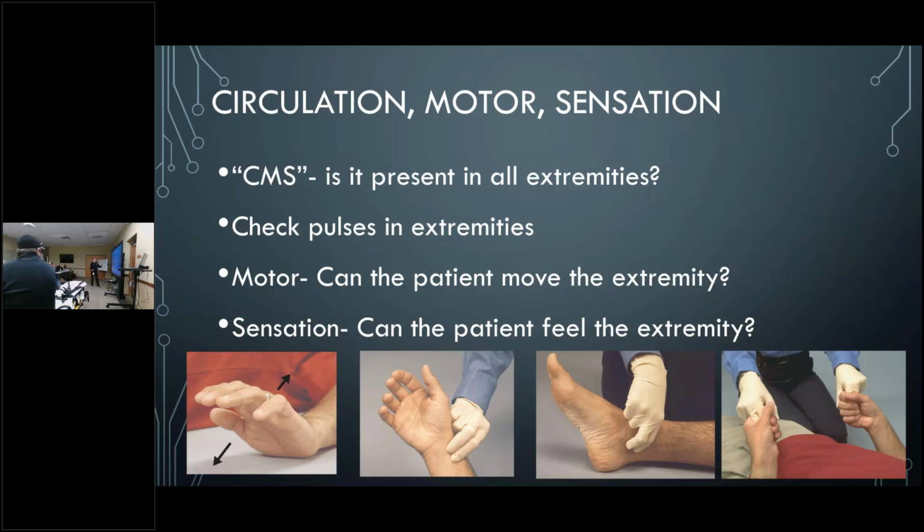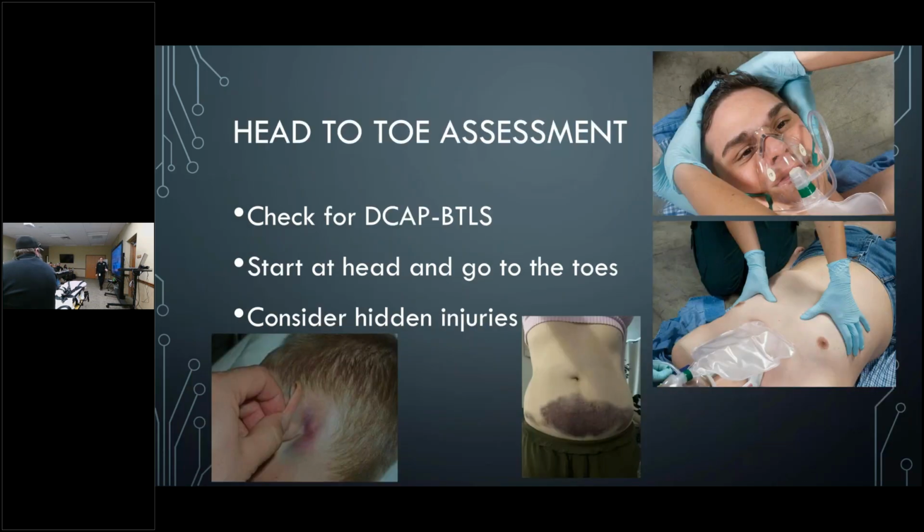Okay, CMS we talked about: sensation, motor, pulse. Note that pulse. Is it strong? Is it thready? Is it absent? Here's that Battle sign that we're talking about with the bruising behind the ears. This can be a seatbelt sign. So if they have major bleeding into their abdomen, that seatbelt sits right there. It can cause bruising like that. We're going to do a good chest assessment, head assessment. This guy just looks thrilled to be part of this.